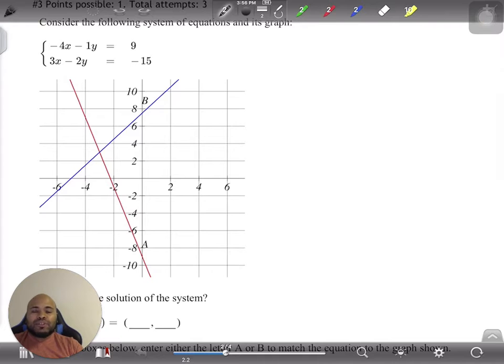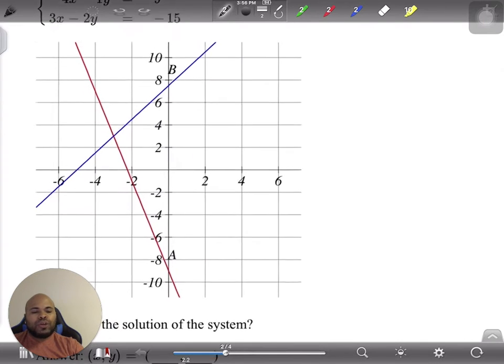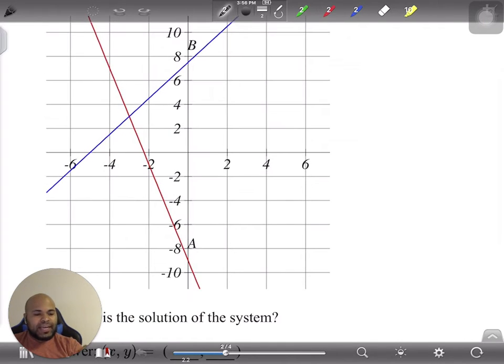So if you have a graph, you should be able to find a solution by looking at it. Okay, so it looks like my solution is right there, wherever they intersect. So what is the x value and the y value of that point? So label your axis if you're not sure. This is x and this is y. Always, always. Y is the longest one, it's going down.